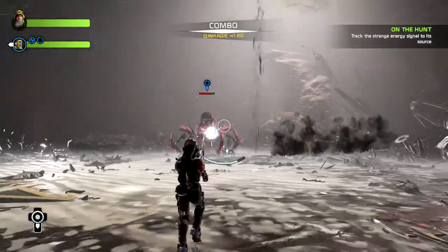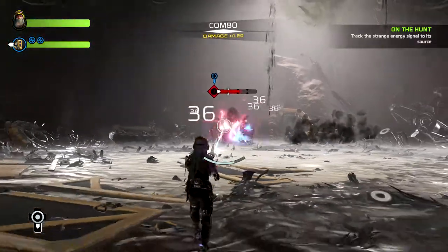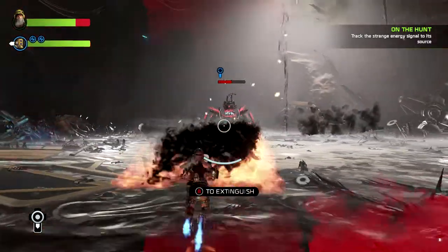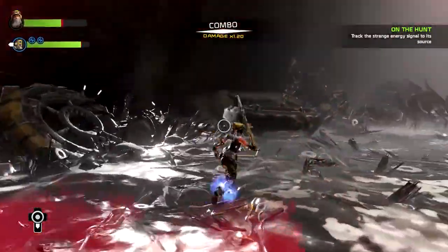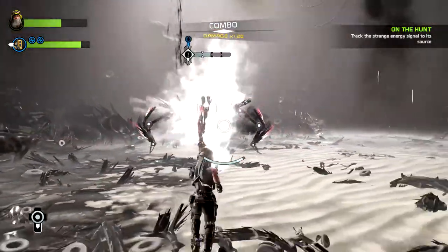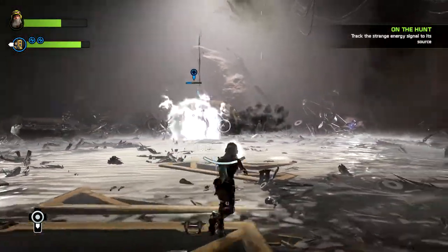Just keep doing these charge attacks. You might as well, you're chipping down quite well. I feel like you might be. Oh, okay, no, he's got different attacks. Ooh, B to extinguish. Go, go, go. Extinguish. I might extinguish it. There you go. Yeah, I thought that you were just cheesing it then, but no, he has got other moves, he's just not using them.